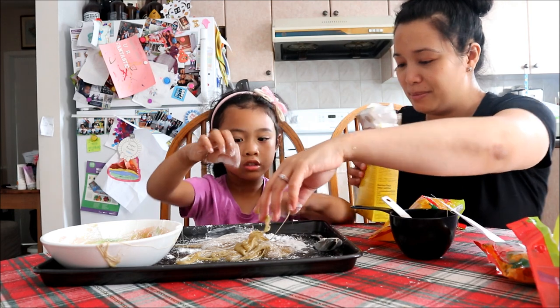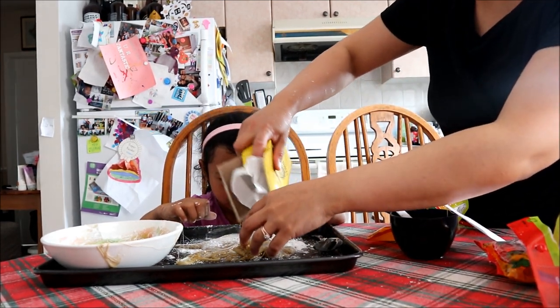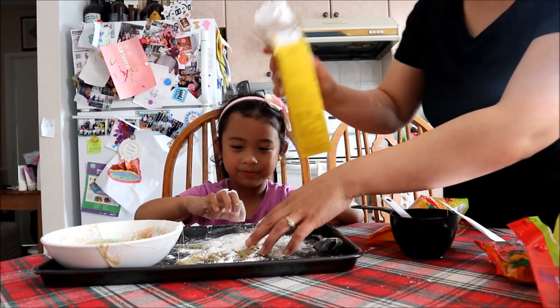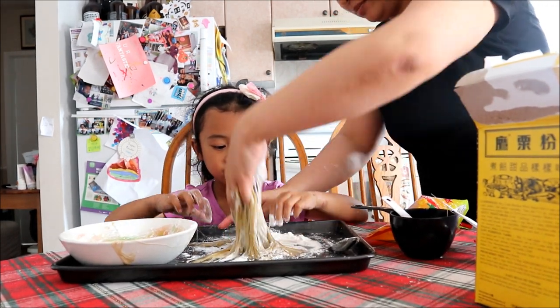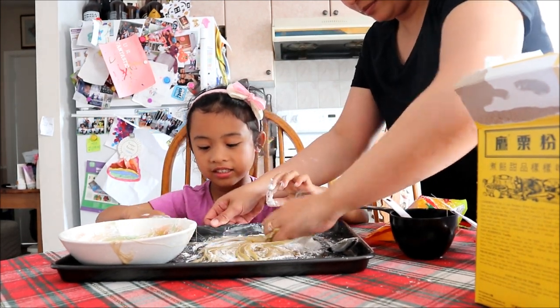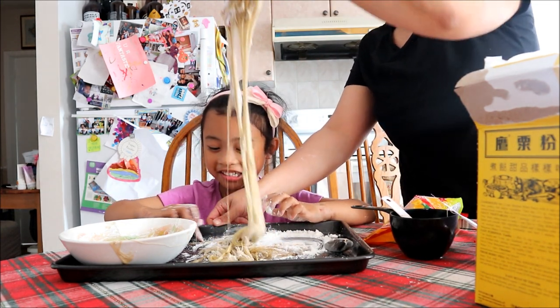It's super sticky, so maybe we'll add more. It sticks to my finger. Just add more. Oh no, I think it's getting stuck.